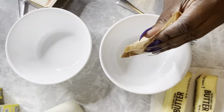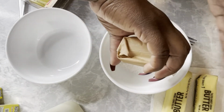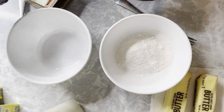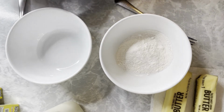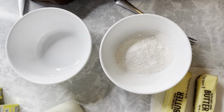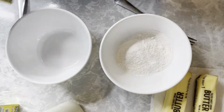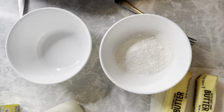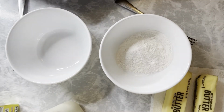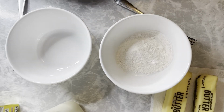Alright, so we're going to start off by doing 1 box of each, but obviously if you have a 3-layer cake or a big cake, then you're going to need more crumbles. So you're going to need at least 2 boxes of each one, but I'm going to do this right now for demonstration purposes only. So you want to put the jell-o into the bowl, and then you want to put the gelatin into the other bowl. So this is super easy. You would not believe how quick you can do it.